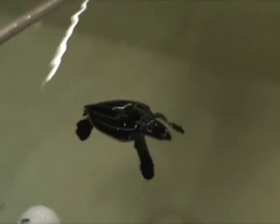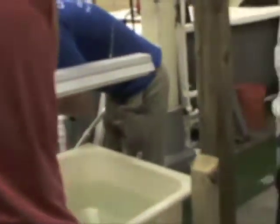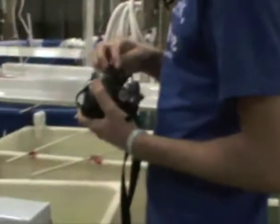So they constantly swim, even tied up like that. Why are they tied up like that? Leatherbacks, if they bump into the walls, they'll abrade their skin. They don't recognize barriers. They're used to being in the open ocean, so they've never bumped into anything. What would happen if they were to bump? They abrade their flippers, their noses, and since they have a very suppressed immune system, they get infections. We had one go down. It took about 3 days.